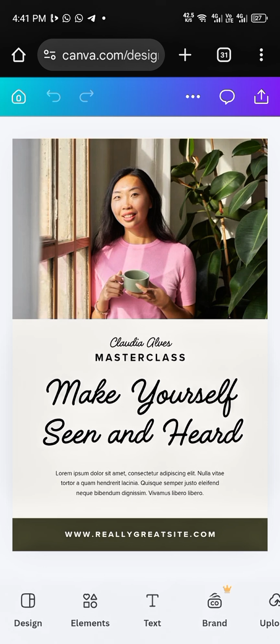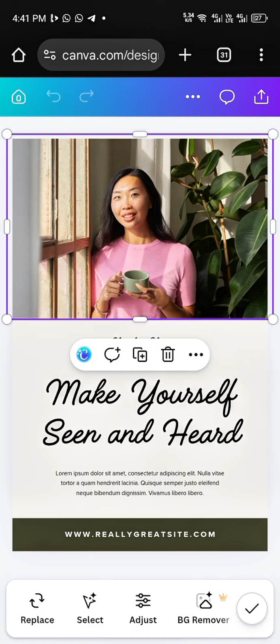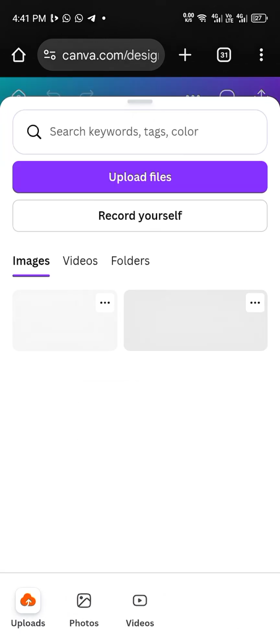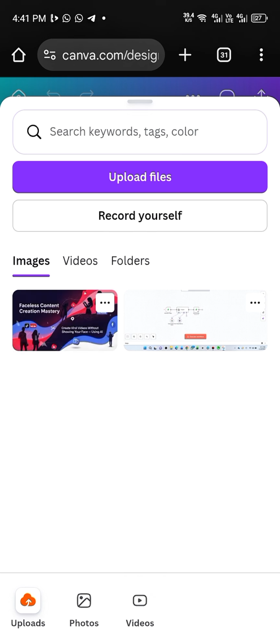The next thing that you need to do is to go ahead and customize this. For you to customize, you just need to tap the icon. This image, I can actually replace this image. If you look very well, I'm going to see replace. If I click this replace, I can go ahead and bring in my own image. Either I upload my own image, or this is my media, the one I uploaded before.